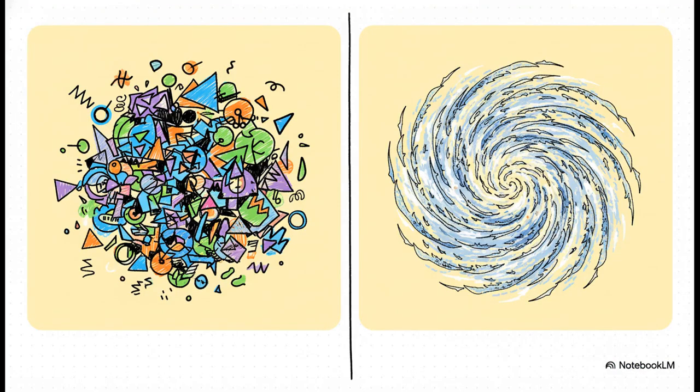First up is this idea of chaos. Now, in everyday life, chaos just means a total mess, right? But in chaos theory, it's pretty much the opposite. It's the study of complex systems that look random on the surface, but are actually driven by these deep underlying patterns. Think about the weather or a flock of birds. They seem totally unpredictable, but there's a hidden order to the whole thing.